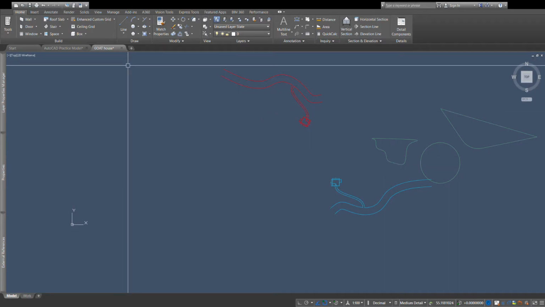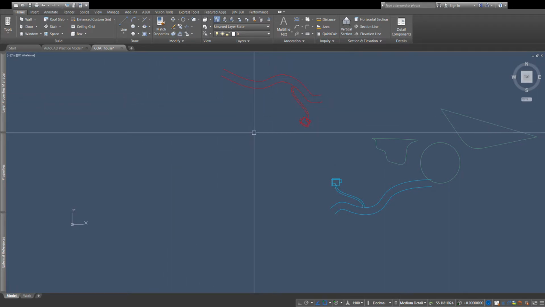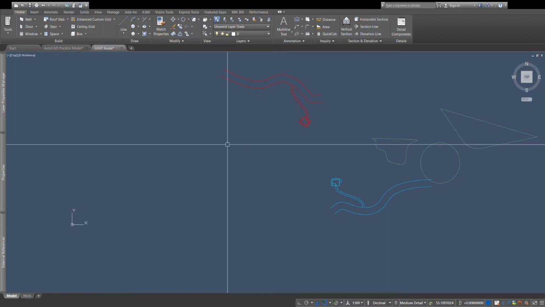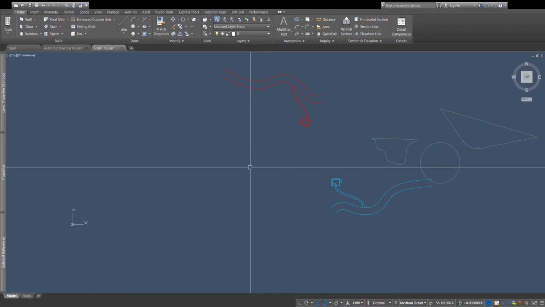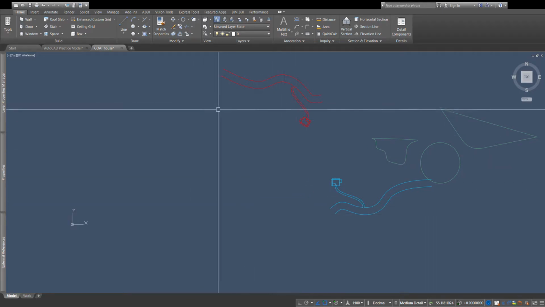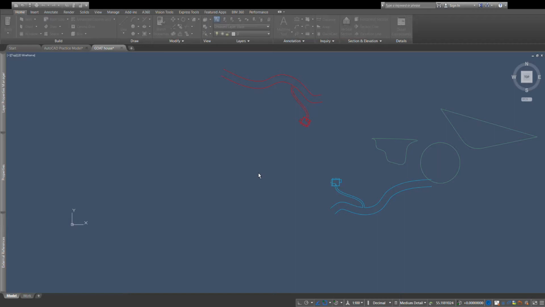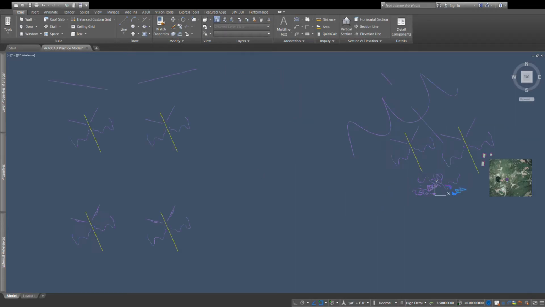That means that it knows where it is. AutoCAD knows where to find this file. Of course it does, because it has this file open. Not only does it have this file open, but it's able to find the other file in the same folder.